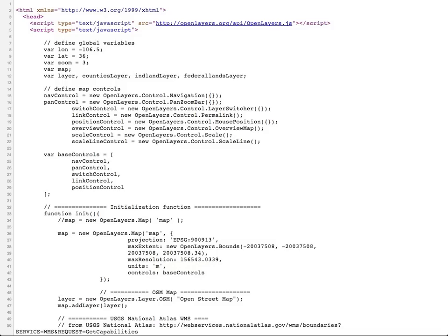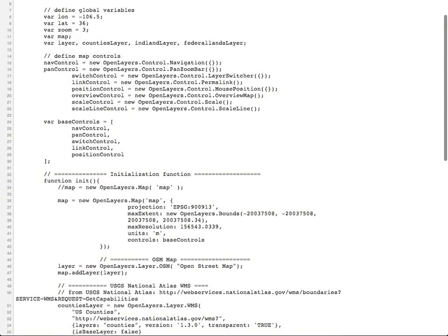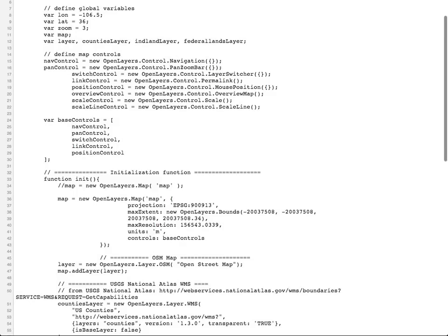one thing that I've done to make this easier is that I'm now defining all of my map controls as variables. These are part of the global variables that I've defined up above. So each of the controls that I want to work with has a name that I can refer to later, so I can modify them after they've been created.